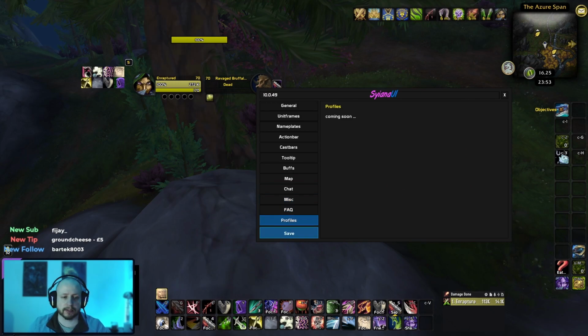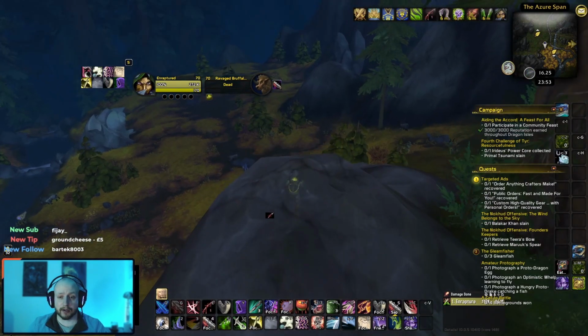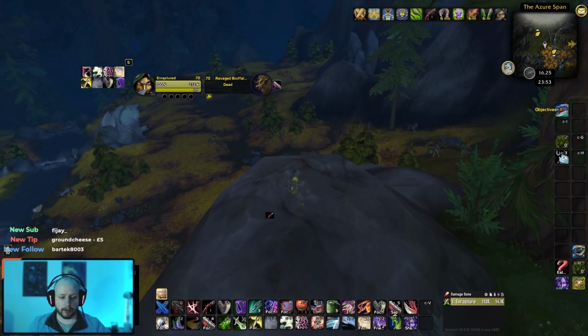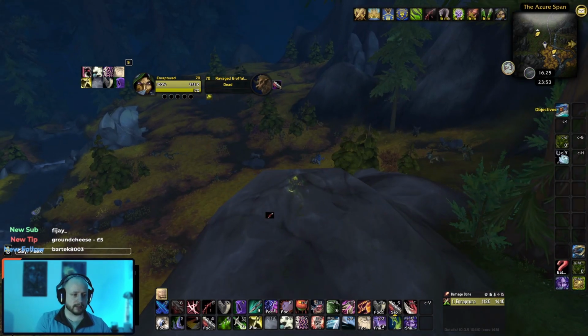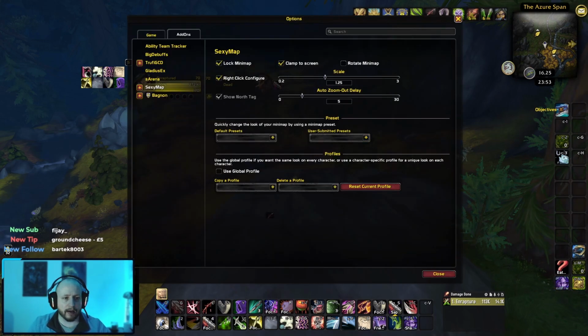When you've got all them settings, hit save, it reloads the game. Do make sure you have the latest version. That's everything for SUI. So next thing I'm going to show you is Sexymap. So /Sexymap to bring up this.